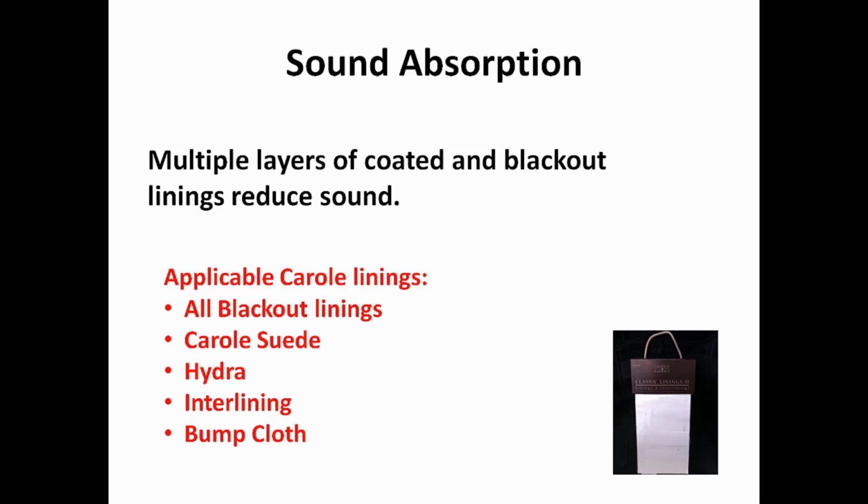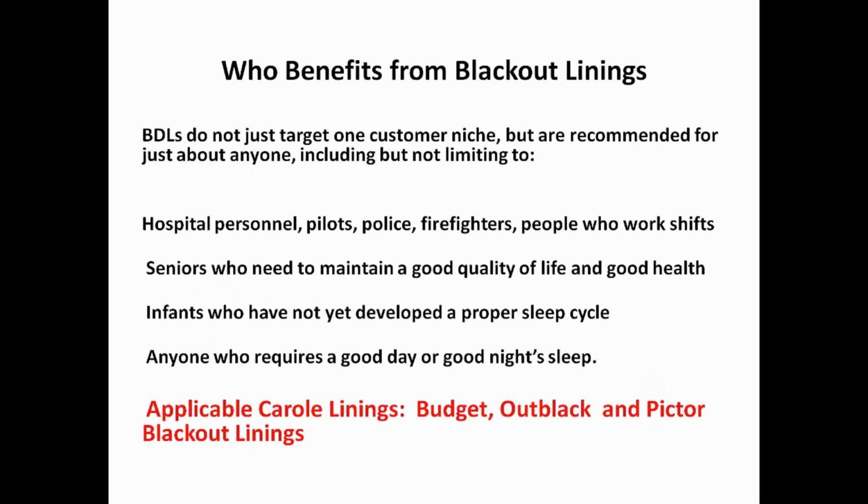We have a lining called Carol Suede. You may have heard of it as thermal suede. We have a lining called Hydra. Hydra is like a 50% inner lining cotton flannel feel on one side and more of a classic sateen feel to the other side. Then, of course, we have 5-ounce, 6-ounce flannel inner lining, and we also have bump cloth. So all of those would work well as far as sound absorption if you're building a theater room and things like that.